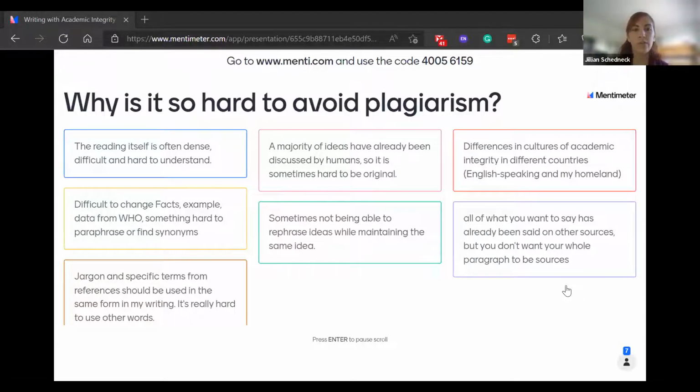And it is difficult, I agree, if there are facts and data from the WHO, and it's statistics. It would be good to ask your particular lecturers what they suggest you do in those situations, and what those more discipline-specific academics who look at that kind of work all the time do, and what they might suggest you do.